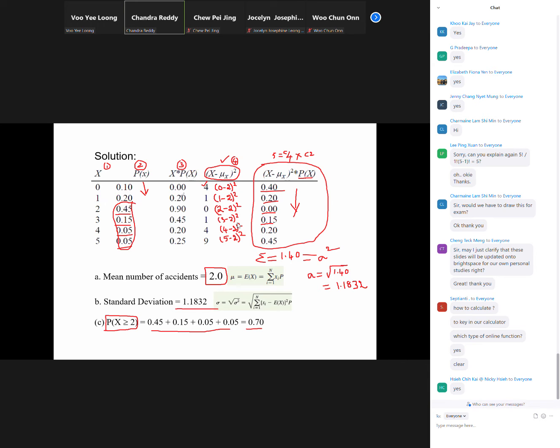All right, so this is how, when we have discrete data and their probabilities, we can calculate the mean, standard deviation, and also you can calculate the probability of occurrence for any given set of variables, for any range of variable. All right, I'll pause here for a minute. Let me know if you have any questions.